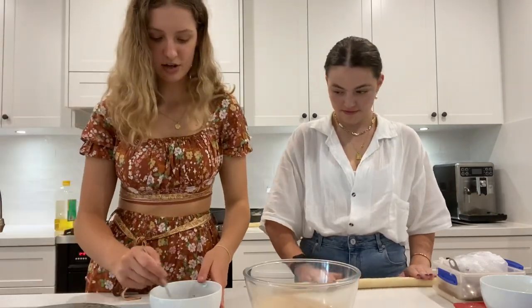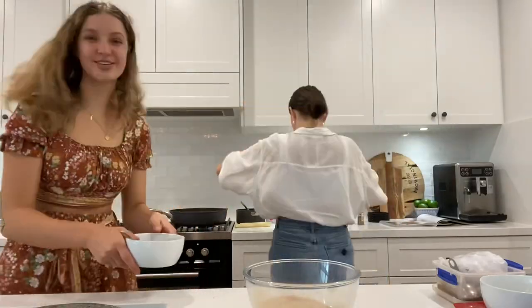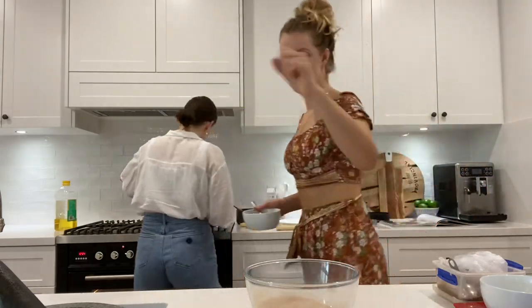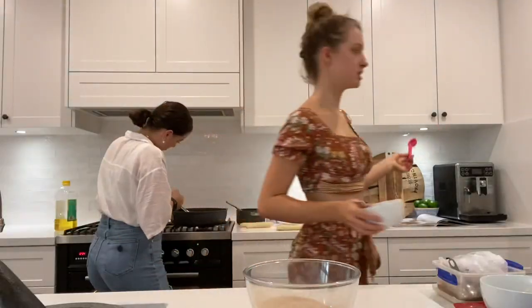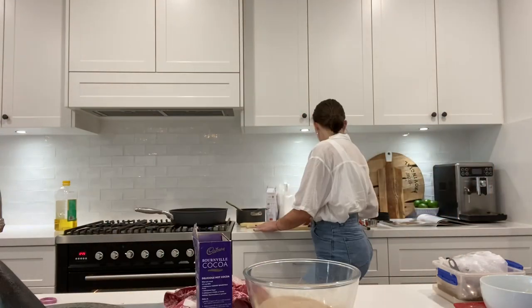So this is our flax egg. You just gotta wait for it to thicken up. So that's it for 5 minutes. Okay, so next I'm adding all of these to my little mix. Spoon. What is the mix? Okay. Are you gonna cook? No.